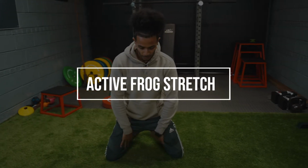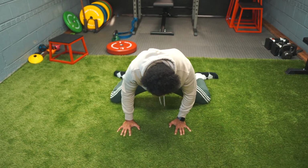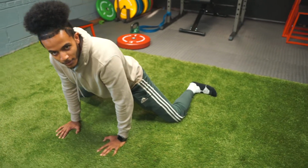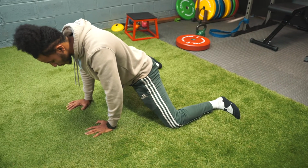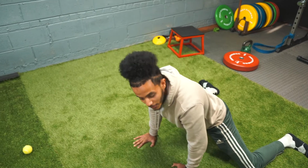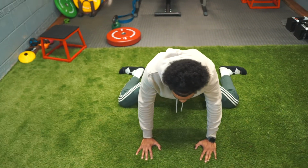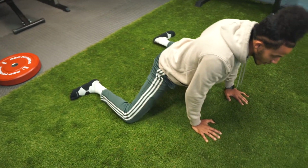So again, we're back to the adductors and inner thigh muscles. We're gonna start off by opening up our knees as wide as we're comfortable going. Don't do it to a point where you feel intense pain. All right, and you're gonna have your foot flat on the floor. And what you're gonna do is, from this position, since it's active and it's a mobility drill, you're gonna rock back and forth. Nice and slow, going forward and back.